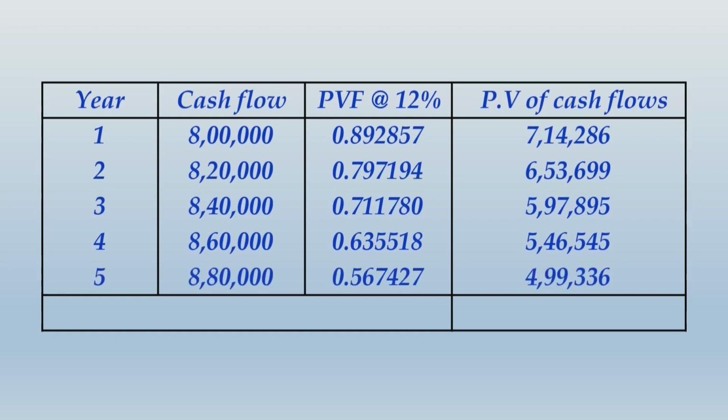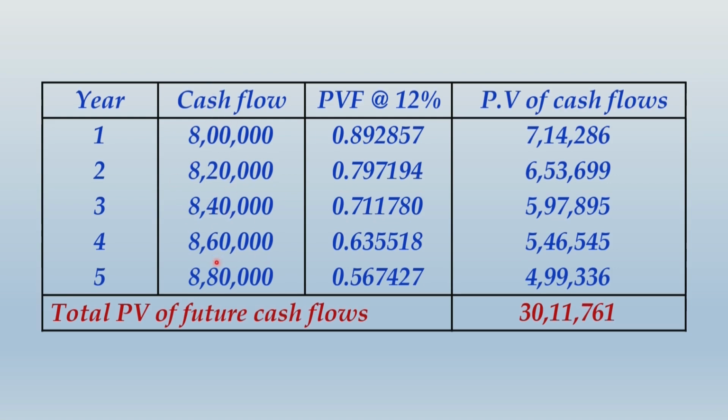5 years is the life of the project. So total PV of future cash flows, it is coming to 30,11,761. We have obtained the total PV of future cash flows, that is basically the present value of all the future cash inflows. That means this project has life of 5 years. Over its life of 5 years, it is going to produce all these cash inflows for you. That means you are going to receive this money.